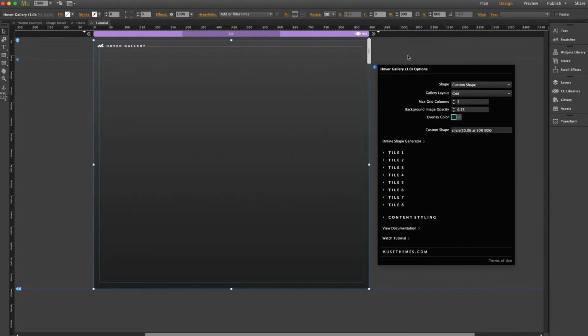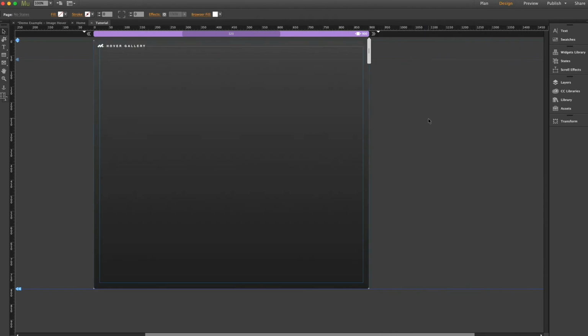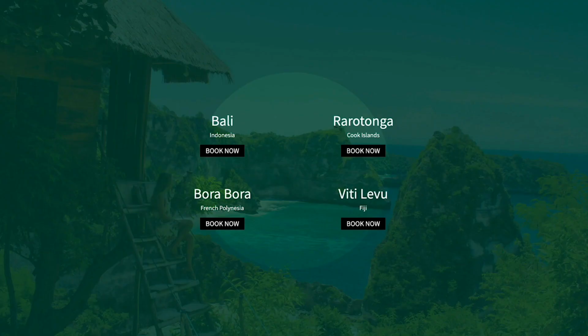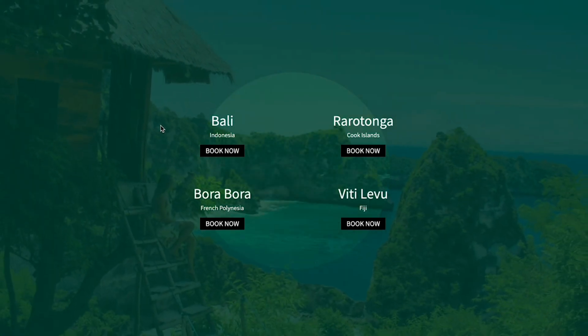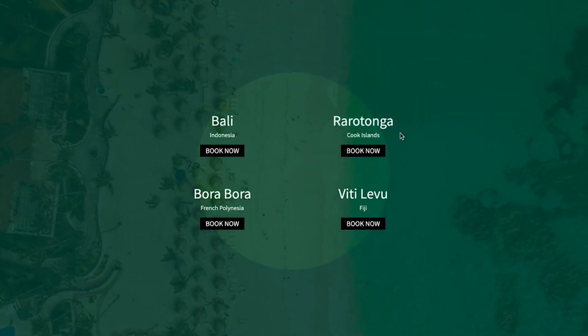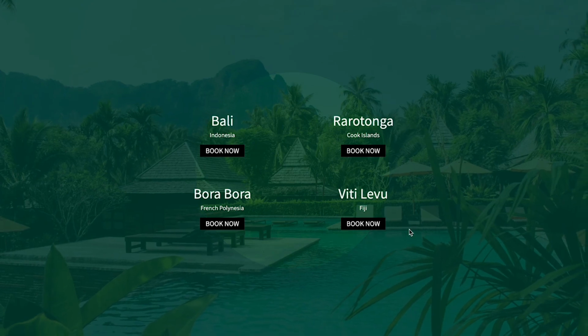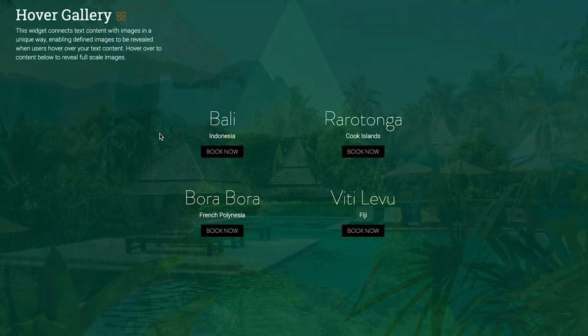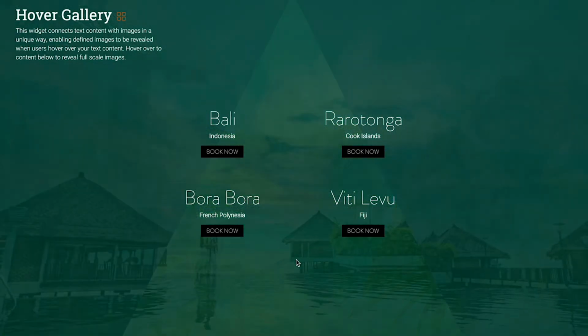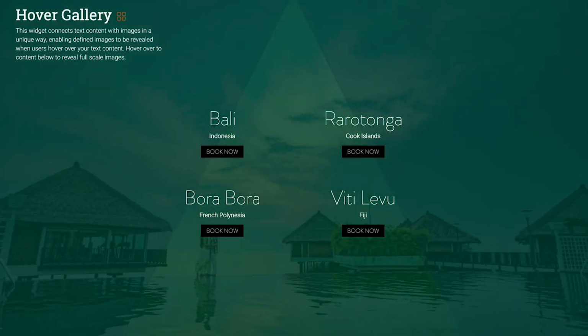Okay, so now that we've set up our content for all 4 tiles, we can now preview in a browser. And there we go. We can see that everything is functioning well. We can see our circle shape, our color overlay, and all of the text content that we entered. However, our text is not styled up like the product demo. I can switch back over here to the demo. We can see we have some custom fonts and such.